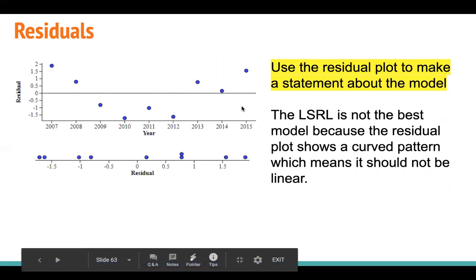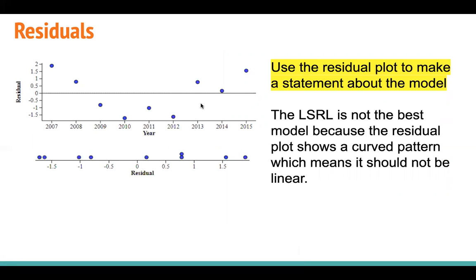To finish up, looking at the residuals, I start seeing a clear curve. That really means this is not the best model for my data. If I think back to how far off that prediction was, even though we only extrapolated a little bit, I got this curve. So it should not be linear.